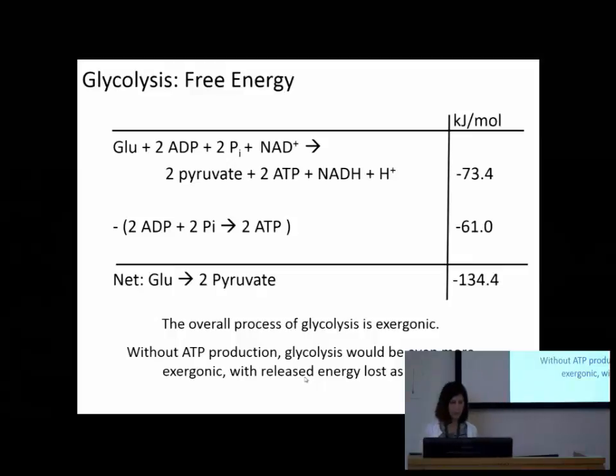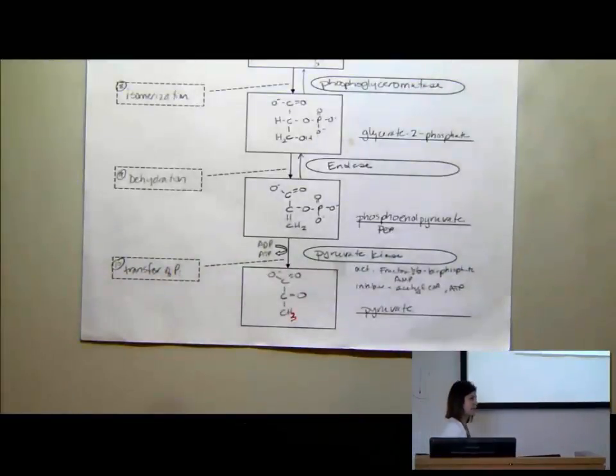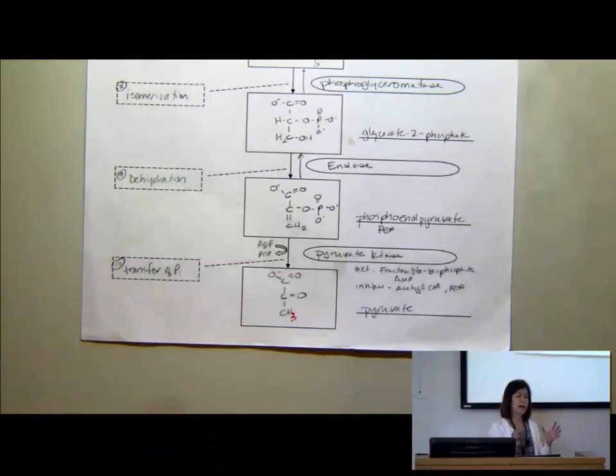Let's go back to the document camera and finish up. I want you to think of metabolism of glucose. The catabolic metabolism of glucose is taking every carbon and burning it. We are ultimately going to get to carbon dioxide for every carbon, just like as if you were to have a campfire, right? You're taking the glucose in the wood and making carbon dioxide and water, and that's what we're doing.